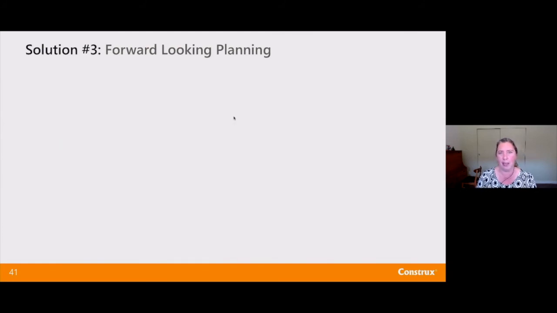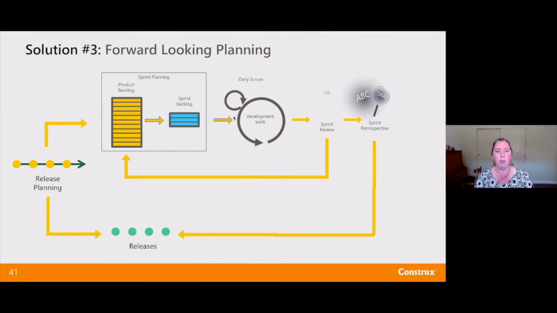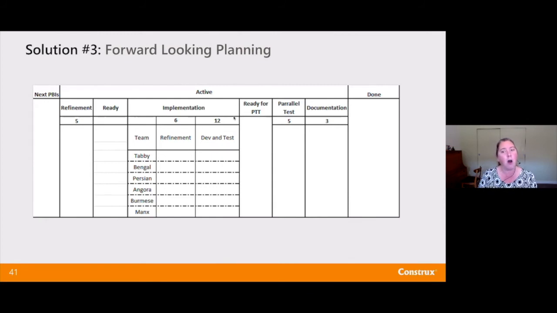Some amount of forward-looking planning can be very helpful rather than trying to react to dependencies as we go, doing a little bit of thoughtful planning. So this may be Scrum with release planning, where we're planning out the release for the next quarter. We're building a story map and we're talking about where the dependencies are, making sure that as we build the initial backlog, we've identified those dependencies, we've sequenced the work appropriately. Or this might be something like using the Kanban that we had set up to help us understand as something comes into that very early refinement or very early analysis activity. One of the things we're going to do there is understand what those dependencies are so that we can move the work into a team in a way that's sequenced logically per the dependencies that we have.